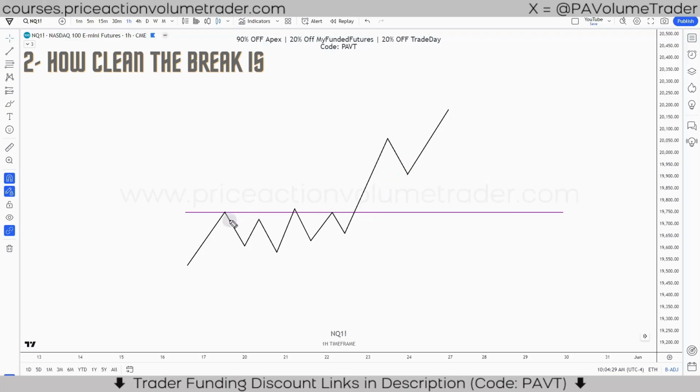But if we have a level where we have, in this case, a consolidation underneath a resistance line, and we have a clean breakout, price goes off, and then we come back, as we're going to talk about later, with a nice rounded retest, etc. This is a fresh level that has not had an immediate retest on this time frame.